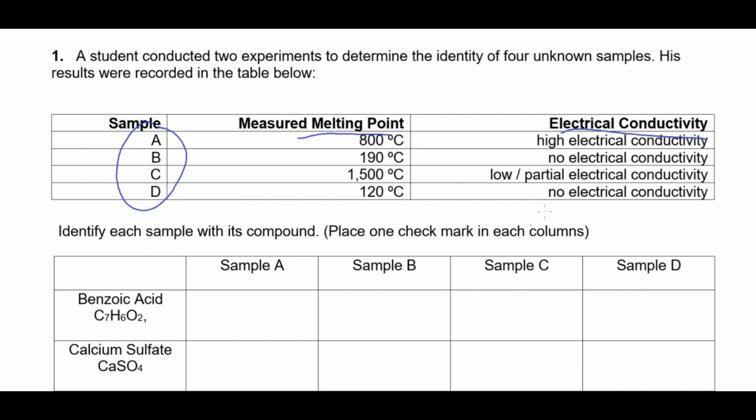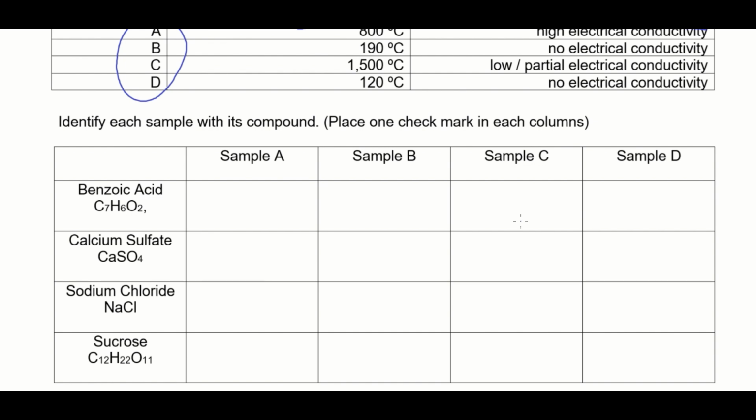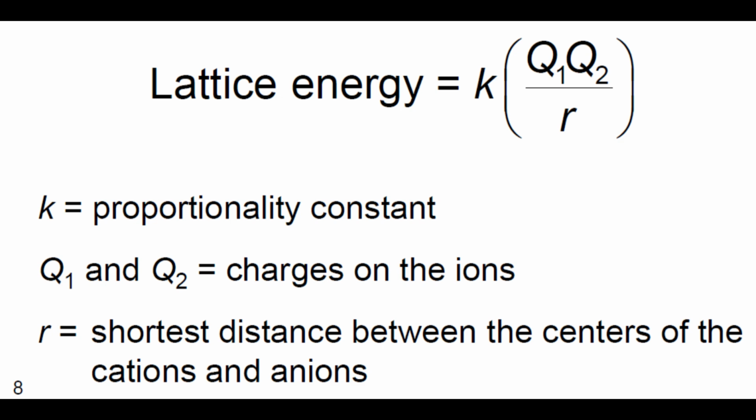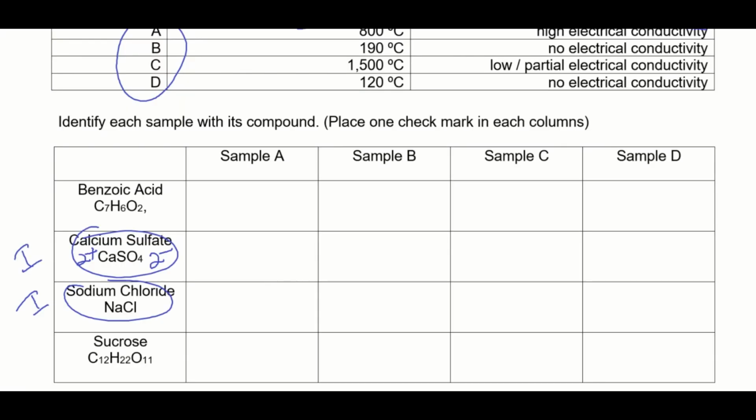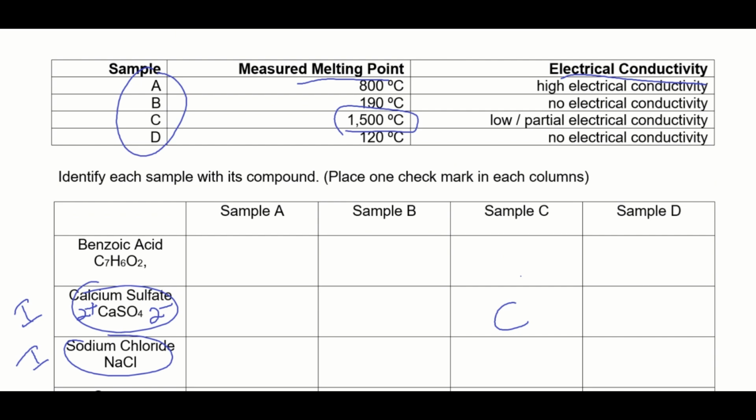But if you look at the names and the structures drawn on the board for you, we can recognize that these are your ionic compounds, so they're going to have the highest melting points because they have that strong ionic bond attraction. This one, calcium sulfate, has the greater Qs, or the greater charges of cations and anions. So we'll expect that one to have the highest melting point. So that's going to be C, calcium sulfate, and then the next highest melting point is going to be sodium chloride, which is A.